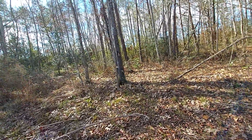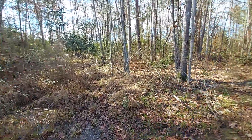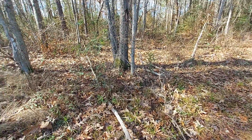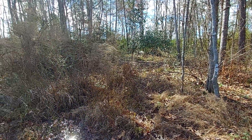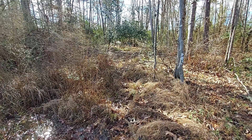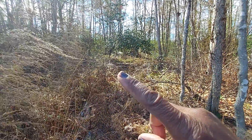Let me show y'all something. This is a lot of water. You see the little area right there — looks like a little tin. Let me try to bring it out. I'm stepping in water right here. See that little tin stuff down in the ground, right below that little branch going across there.